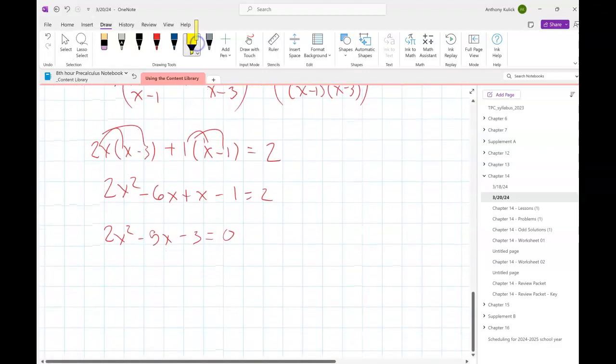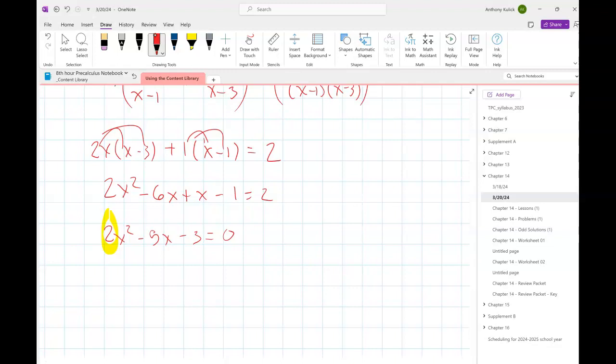Notice that the leading coefficient is not 1. That means I would have to do the long factoring to do this. You could elect to do that. I'm going to choose to do the quadratic formula because at this point, it's just about the same amount of work and I'm guaranteed to get an answer either way. If this thing was somehow not factorable, boy, that's a hassle to go through all that work just to find out later on that I had to use the quadratic formula anyways. So I'm just going to start there.